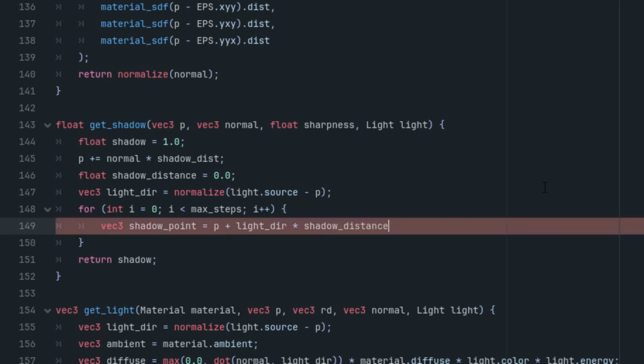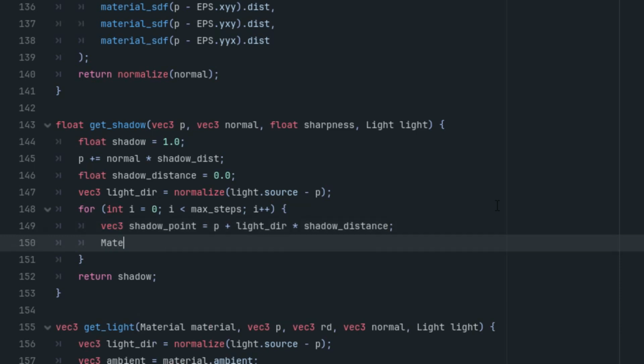So we are following the ray of light, but in the opposite direction, to find if the original point is in the shadow or not.